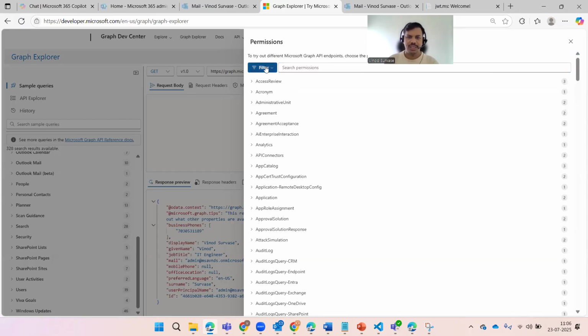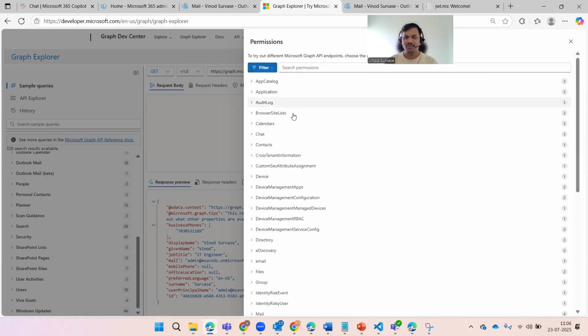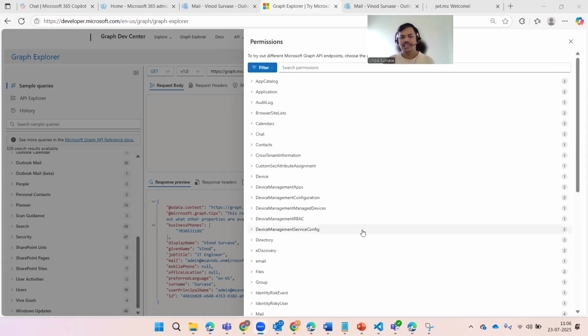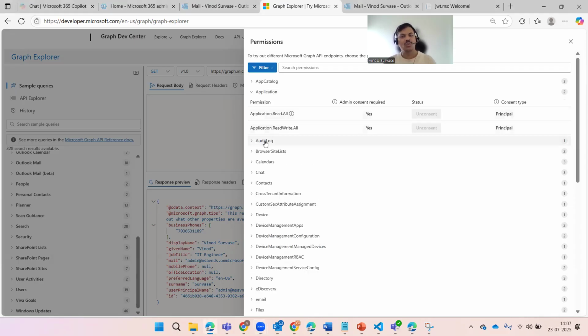Similarly, if I wanted to filter it out with different filters, including all permissions, consented permissions only, or unconsented. So I'll go with the consented one and let's see how many permissions I have consented so far, right? So you can see that I have these many permissions which are already consented on the different requirements that I have tried and used so far, right? And similarly, you would see which permission is consented, whether with least privileged permissions or including high or over high permissions as well, right?